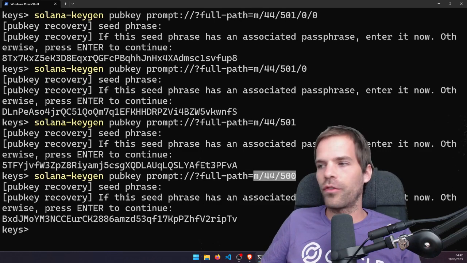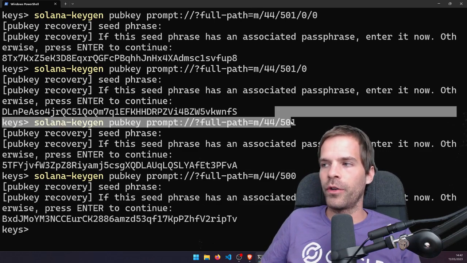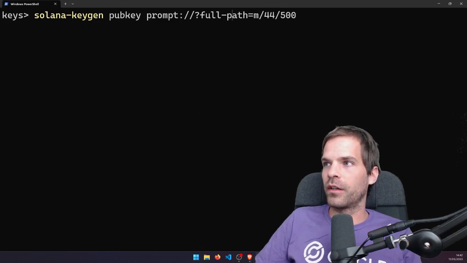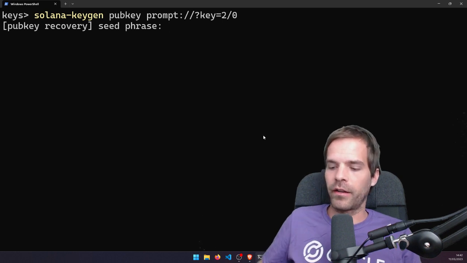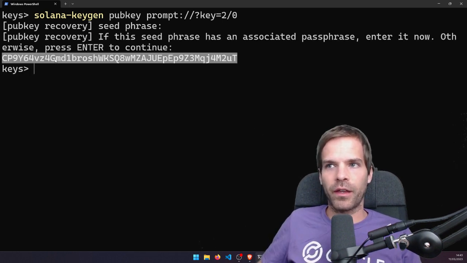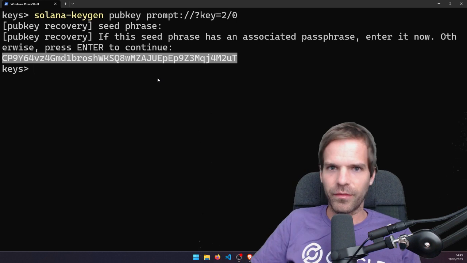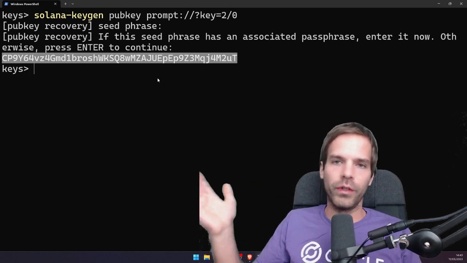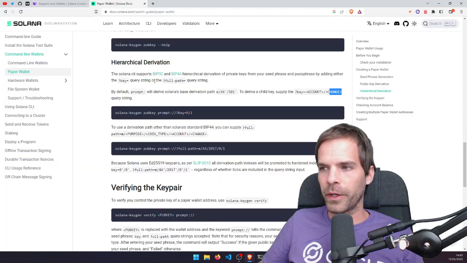But the standard for Solana is to use the 501, so let's stick with that and just keep using the key 2/0. That will again give us the same thing as if we have the full path 44'/501'/2'/0'. Okay, cool. Where do we go from here?